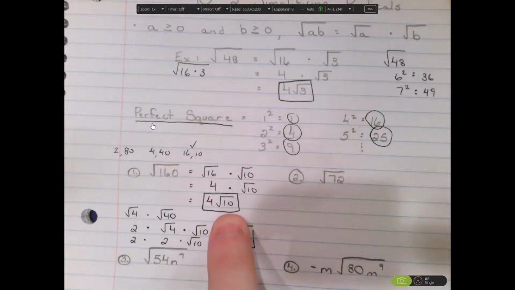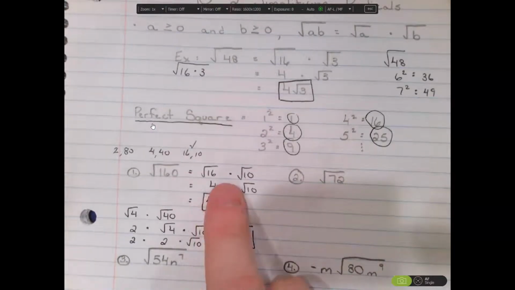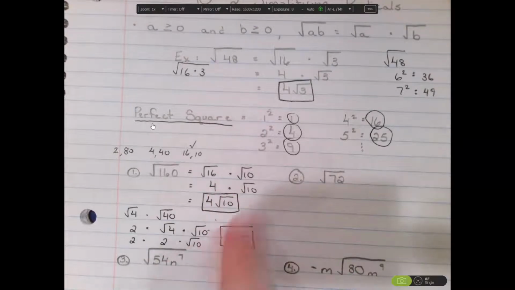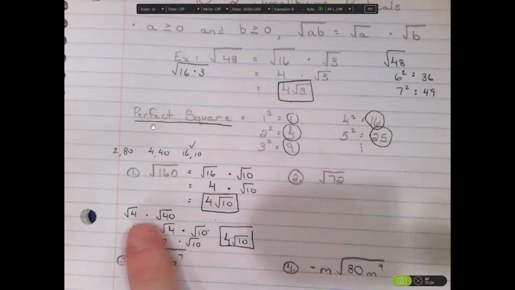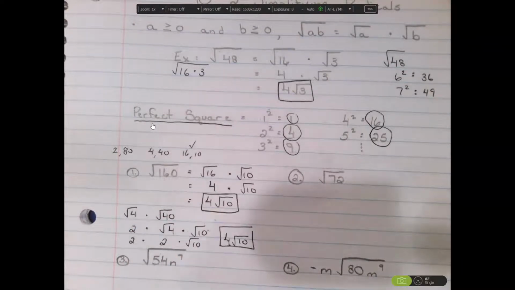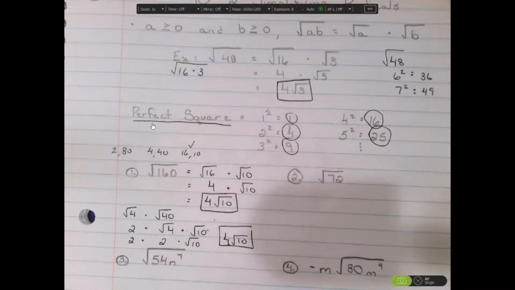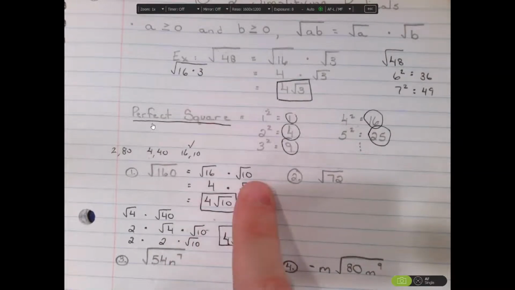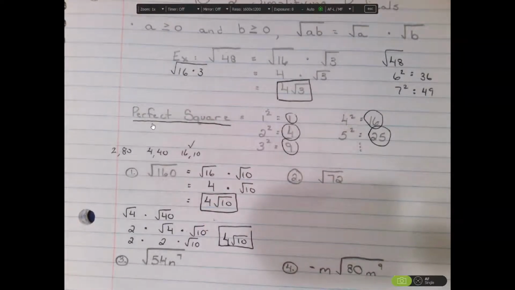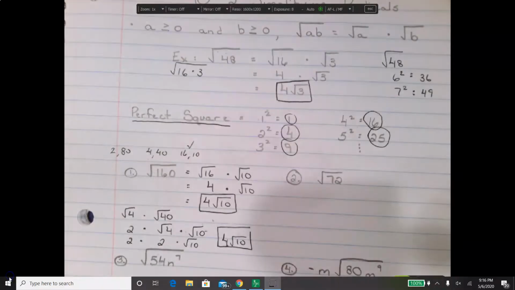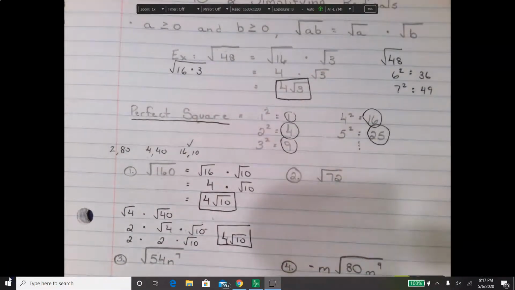This first set, though, we were a little closer to the answer, just in the simple fact we didn't have as many steps. Whereas in the second time we solved it, notice how 4 and 40 are farther apart than 16 and 10 are. When you pick two numbers that are further apart, chances are you're going to have additional steps in the middle of solving the problem. When the numbers are closer together, you can kind of get away with doing it in just one step. So see how close you can get to those two numbers being the closest and still having a perfect square. Let's look at another example just like these, and then we're going to move ahead because, again, I said we had a lengthy lesson today.